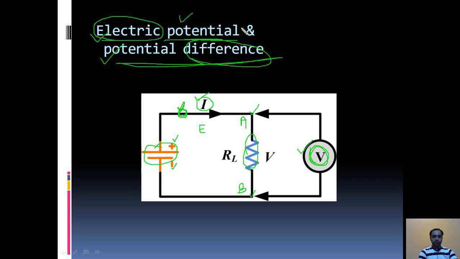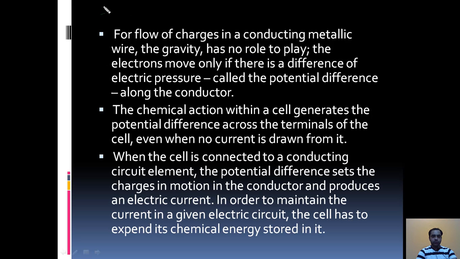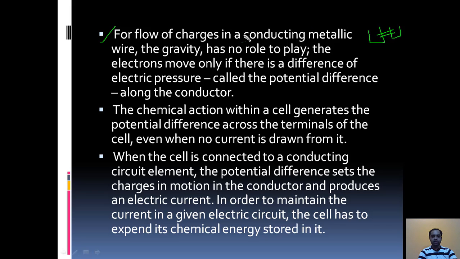This is all about electric potential and potential difference. For a flow of charges in a conducting metal wire, gravity has no role to play. If you take different tanks filled with water and connect them with a pipe, the water moves due to gravity. But in the case of electricity — in the case of flowing of charge in a metallic wire conductor — gravity does not play any kind of role.